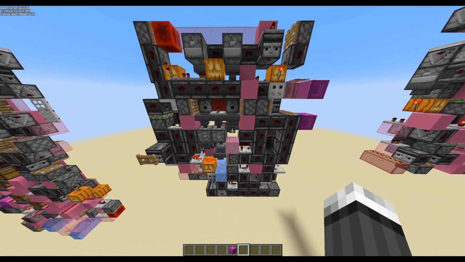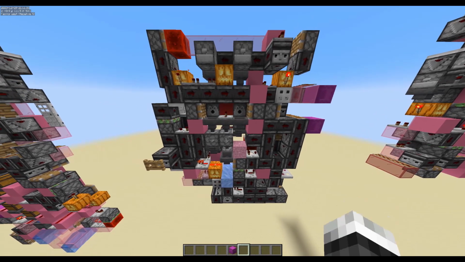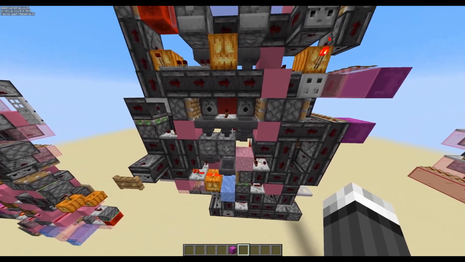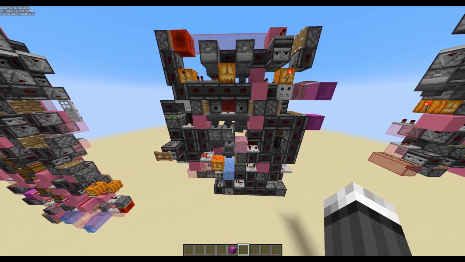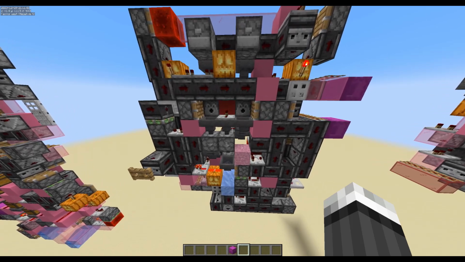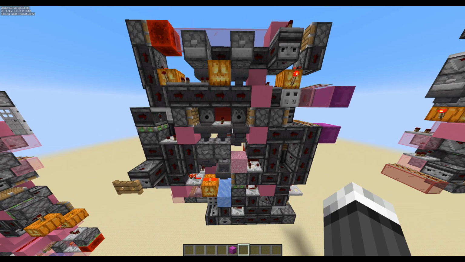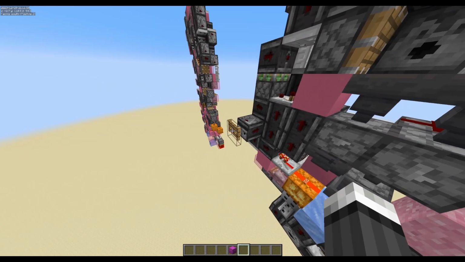Today I want to show you some new merging technology that I've been developing. I just want to say it's not completely optimized, but it is functional and it's quite a good proof of concept. It is a merger that can process 3 boxes at a time instead of 2. So you're basically unloading 2 shulker boxes into one, and this has some interesting implications for particular kinds of input conditions. I'll talk about that a bit later. But without further ado, I'll just show you it.